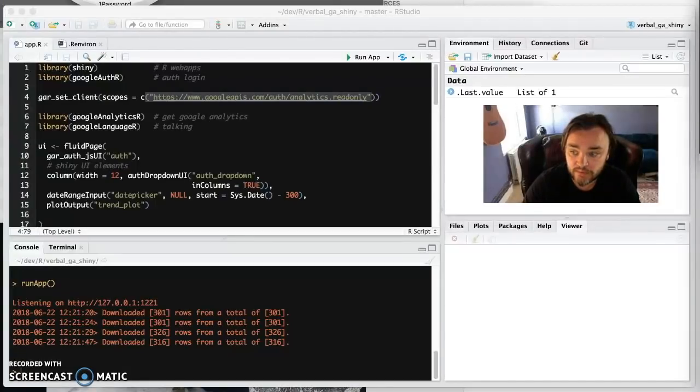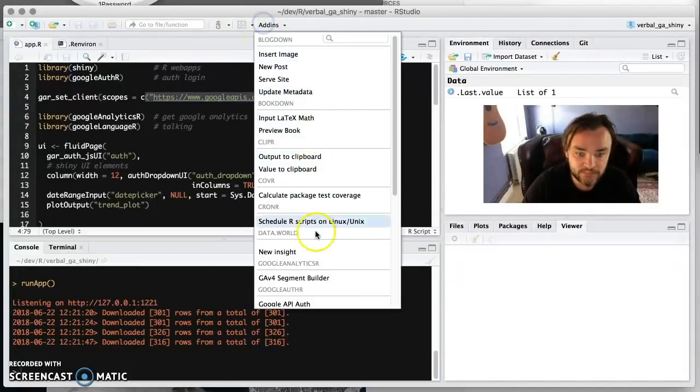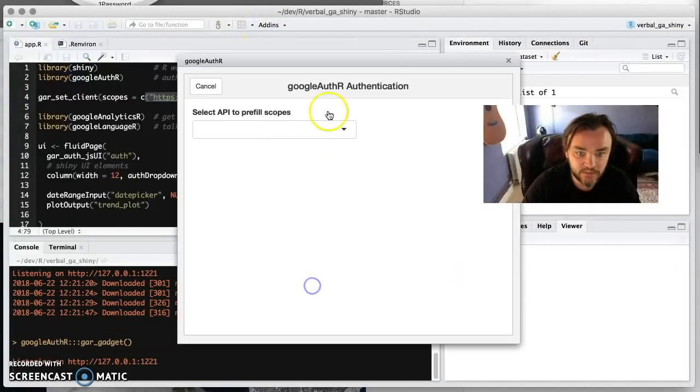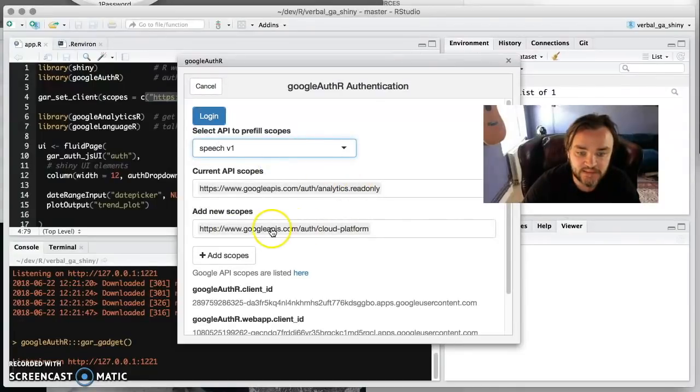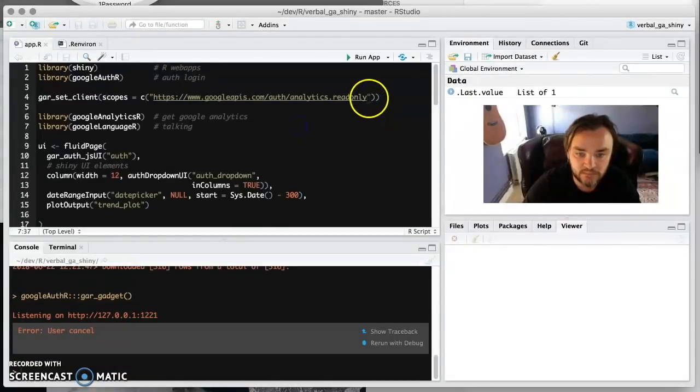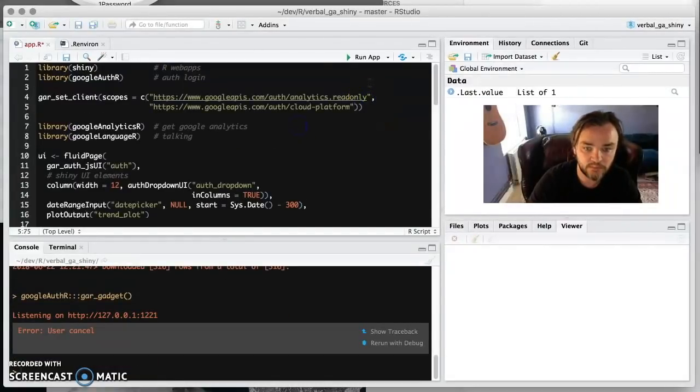So if you actually, I'll just demonstrate that I know what it is, but we'll just go here and then look for, what is it, speech. There you can see that it says, oh, you need the cloud platform scopes for that one. So we'll put that in here. Okay, so that's the first change you need to do. Also need to load the library.